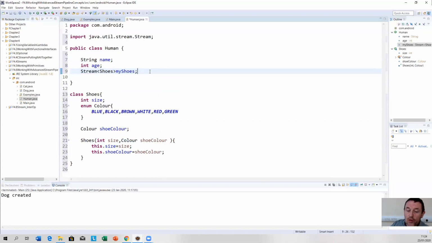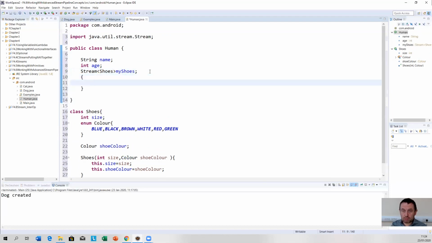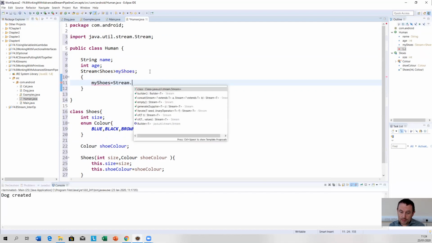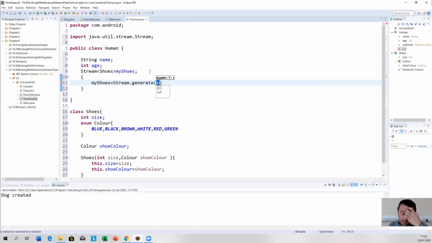Now, rather than putting all the code for the stream elsewhere, I'm going to put it in and initialize it. So myShoes is equal to Stream.generate. I want to generate shoes of all the same size.